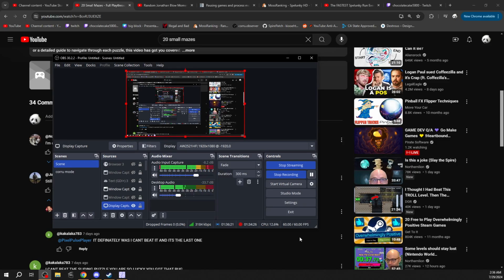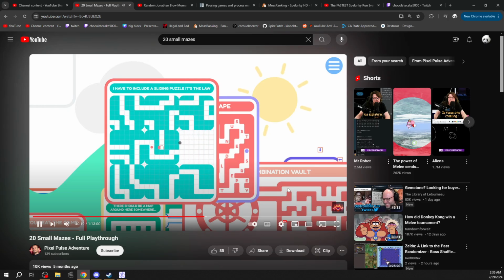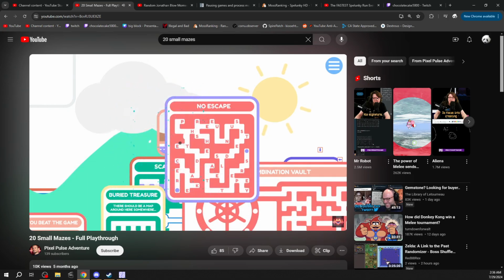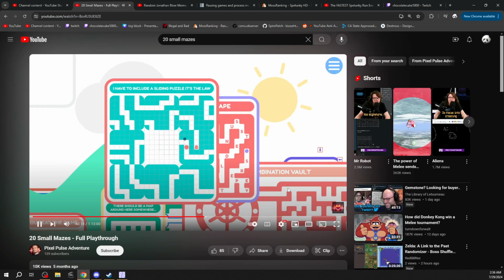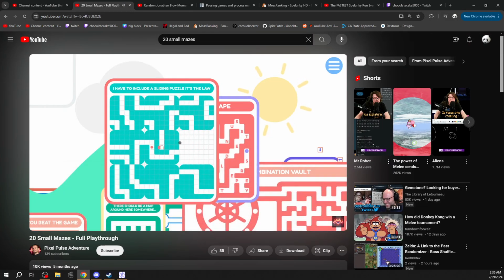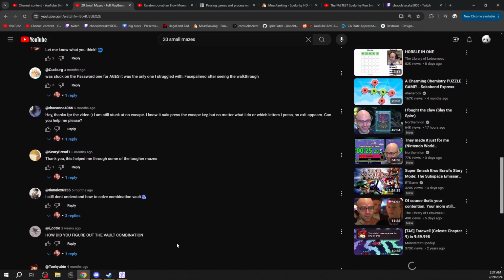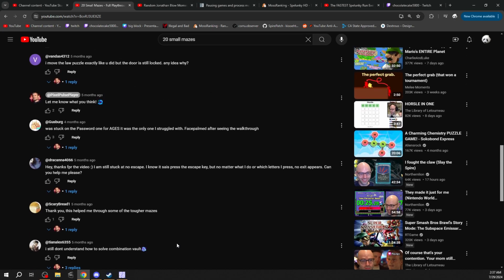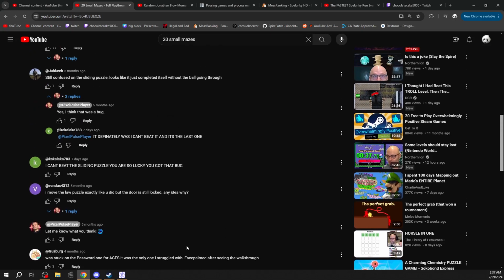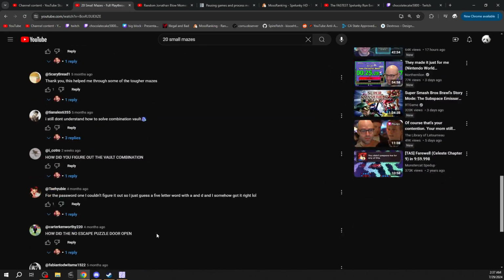Unpausing the YouTube upload to share that the sliding puzzle solution is this. Just move the ball when it's next to the door. And someone said, "You are so lucky you got that bug." Yep.